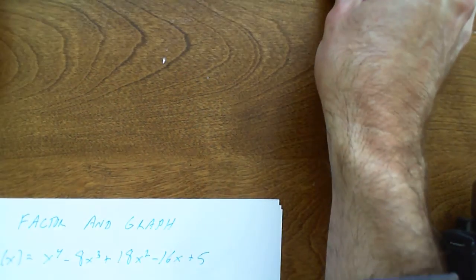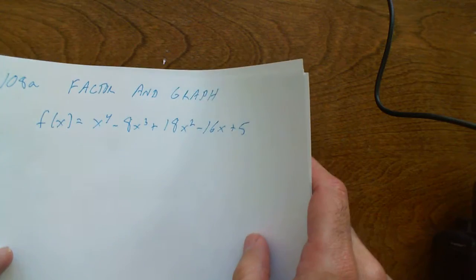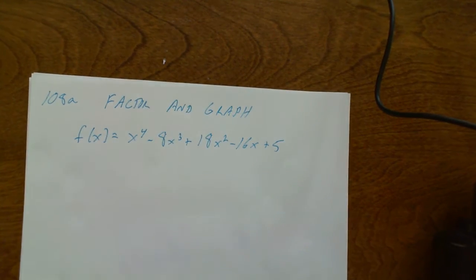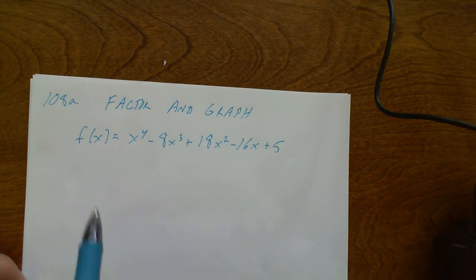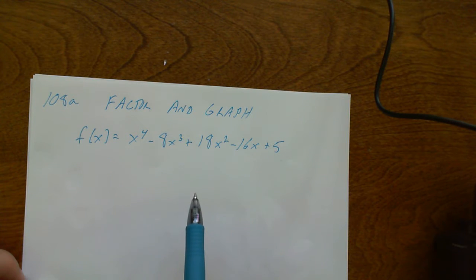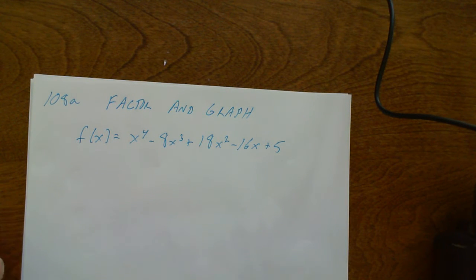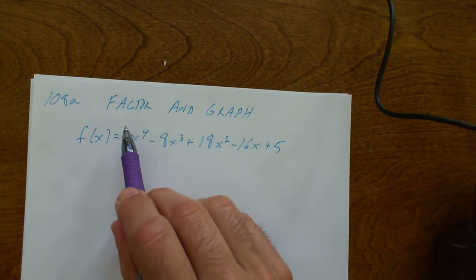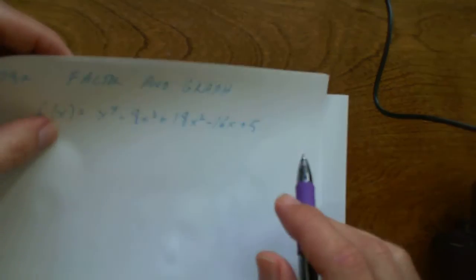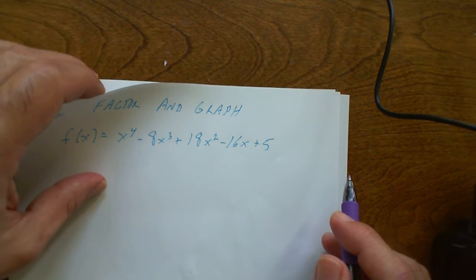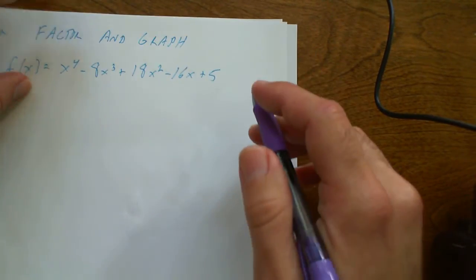Alright. One last question. Now this is a crazy one, and then we'll be done. I'm going to test you on this. So we've got to factor and graph. Now we have x to the 4th, so we can't use our traditional factoring method. So let's go through this all over again. In order to graph it, of course, we have to factor it to find our zeros. And that's where the rational zeros theorem comes in very handy. But again, it's a lot of work. So here we go. Let's do this thing.